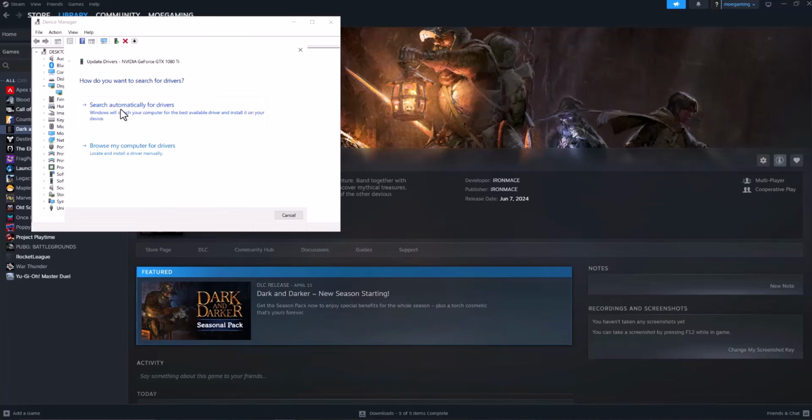If this doesn't update your graphic card for you, copy paste the graphic card name you see here into Google and write driver update to get the update directly from the manufacturer's website, whether it's Nvidia or AMD. Download and install that, and once that's done, restart your computer, turn the game back on, and you should be good to go and not have this error persist any longer.